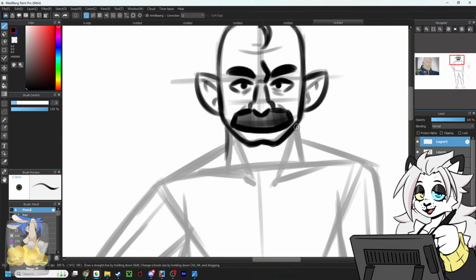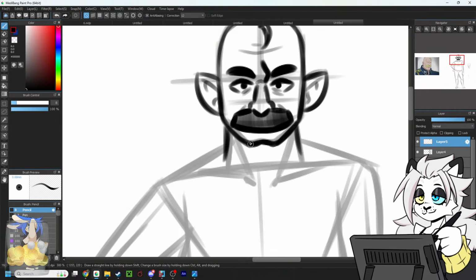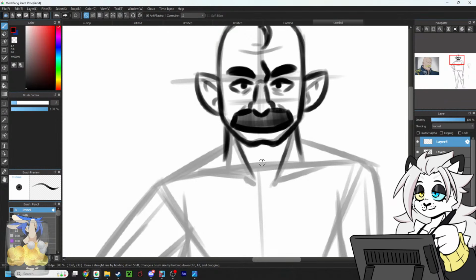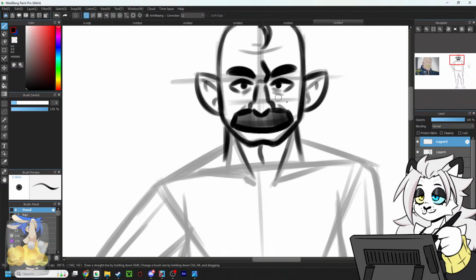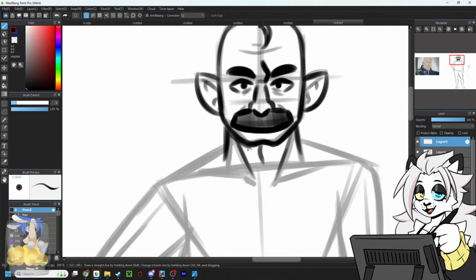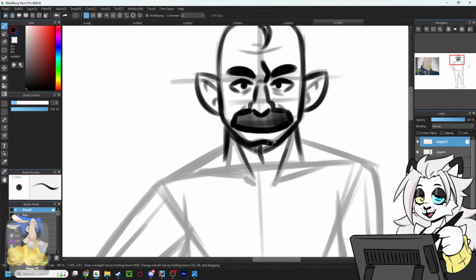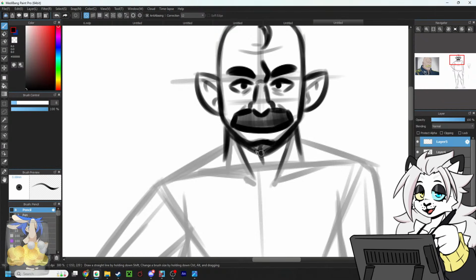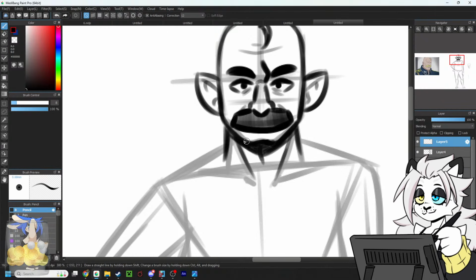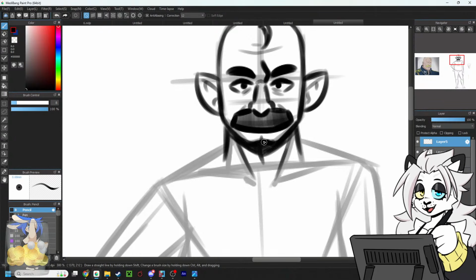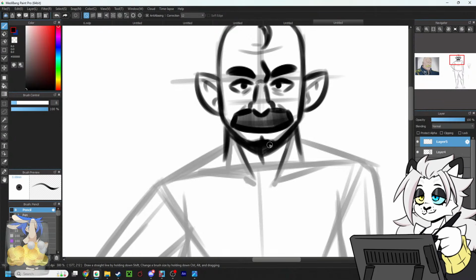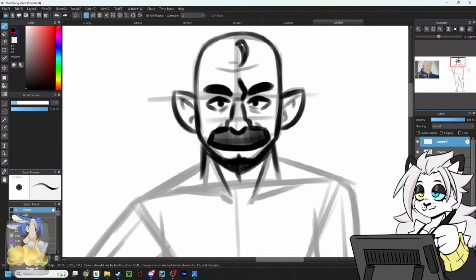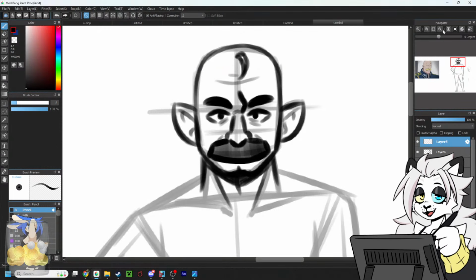And then we'll drop down that neck a little bit, and I'll give him an Adam's apple. It's usually how I make characters' necks a little more masculine, by giving them an Adam's apple. Kind of cleft up the chin a little bit more too. Here we go. There's old man face.